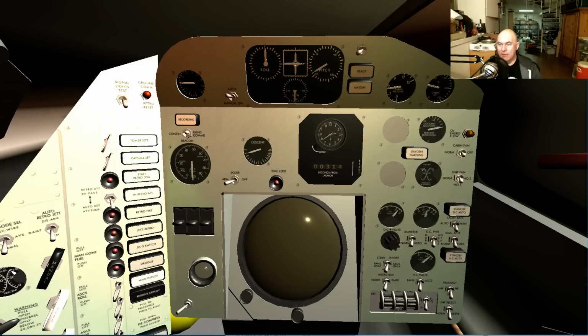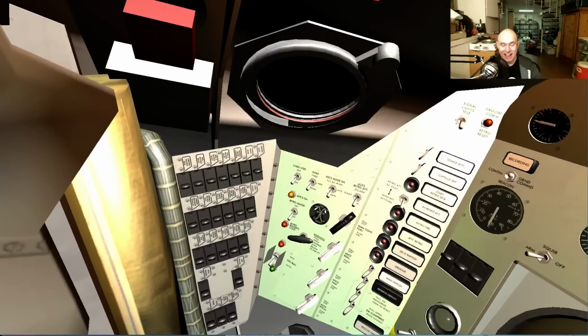Oh, does Orbiter have a version that lets you launch a Delta Wing X-15 from an XB-70? That sounds fun. Ooh, I like the sounds. That's pretty awesome. So those are my retro rockets.